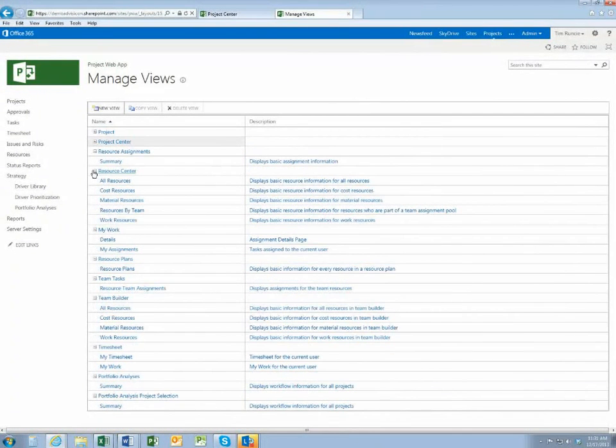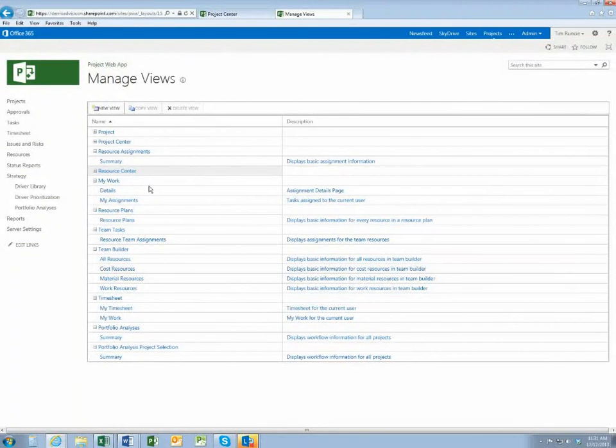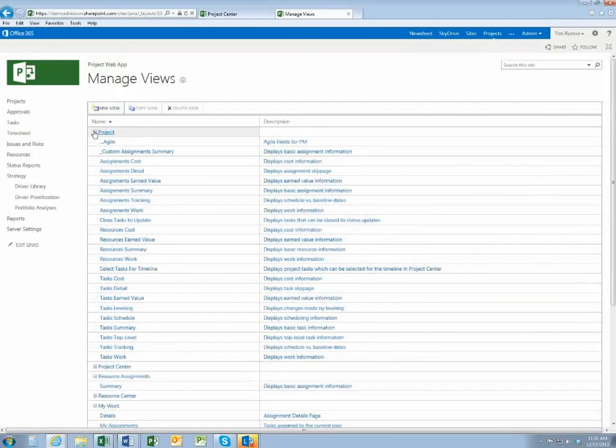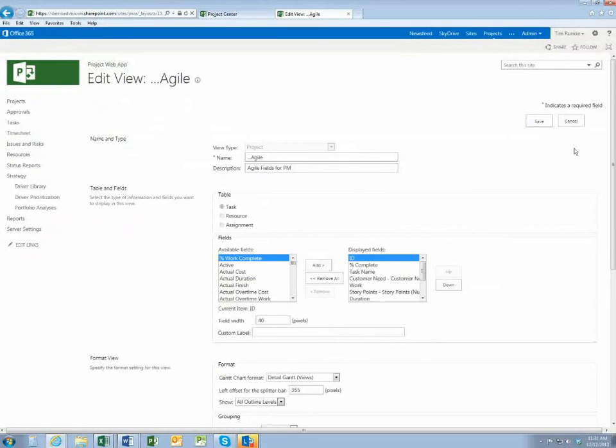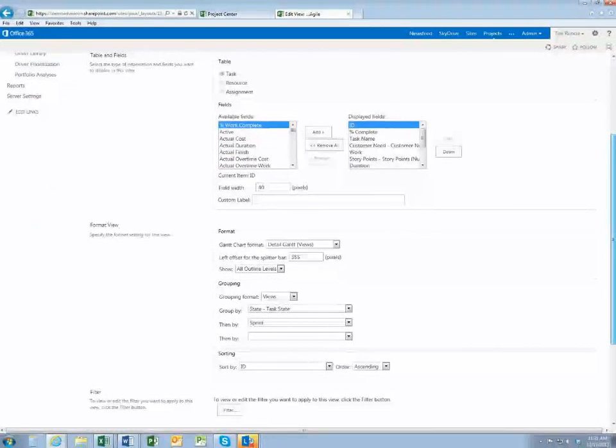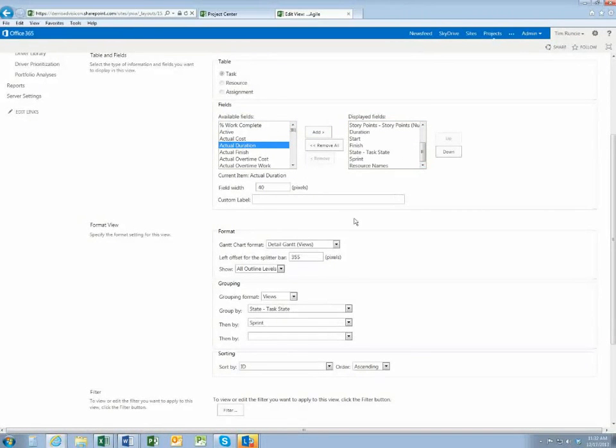The Project Center, kind of at the project level, we can look at just resources in the Resource Center. You can look at resource plans, your work, we talk about that team assignment, what type of columns show up. And at the project level, you'll notice here I have one called Agile. So let me drill into my Agile view here. And the idea is that when I look at a project schedule online through the web, I get to define the different columns that I get to work with. I get to add those from right to left.